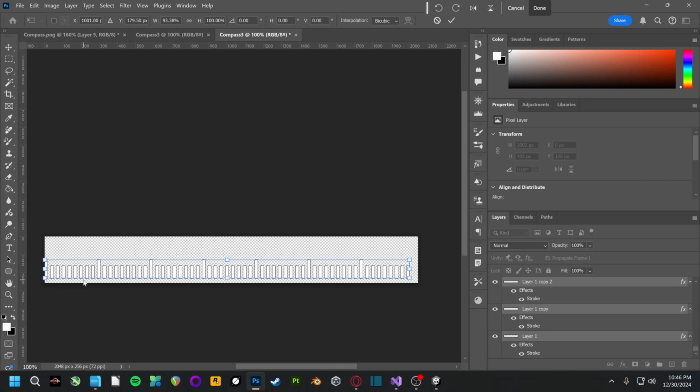So I might need another row. I'm just trying to think. 1, 2, 3, 4, 5, 6, 7. So I have enough. But one of them's got to be in half. That's what I'm trying to figure out. I might have to have an extra one and just have it split in half. Yeah, that's what I got to do.